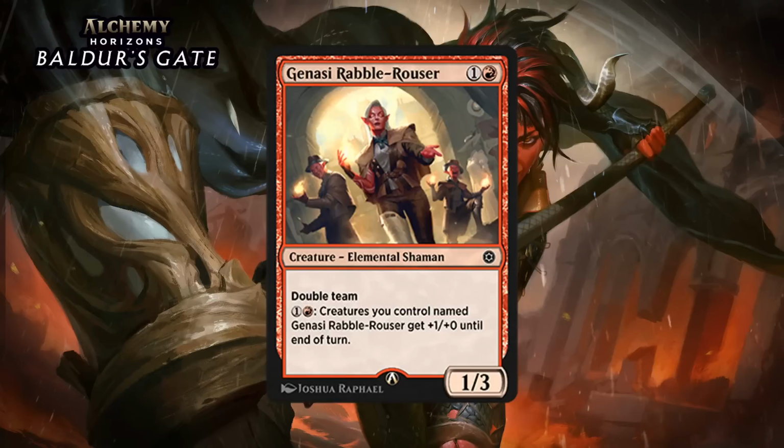Next up, it's Genasi Rabble Rouser, which for 1 generic and a red is a 1/3 elemental shaman at common. It's got double team, and you can pay 1 generic and a red, and creatures you control named Genasi Rabble Rouser get +1/+0 until end of turn. Double team is a new mechanic in this set. It means that when this creature attacks, you conjure a copy of it into your hand, and then both lose double team. This looks like a strong common.